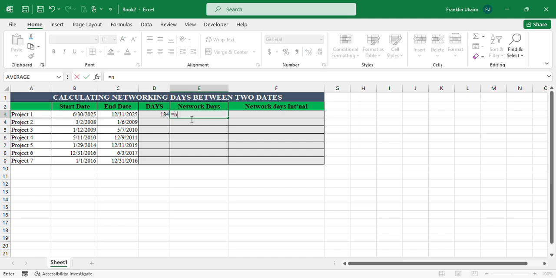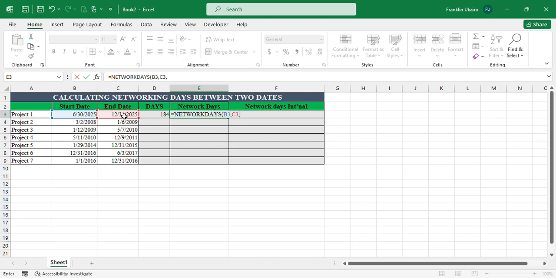All right, so let's introduce NETWORKDAYS. For this one, the first argument is the start date, so you supply it. You have your comma, and you supply the end date. Now in Excel, when you have an argument after a comma, there are two possibilities: either you ignore it or you let Excel pick for you.